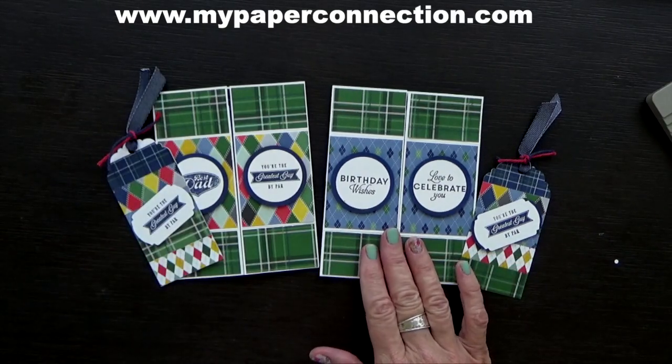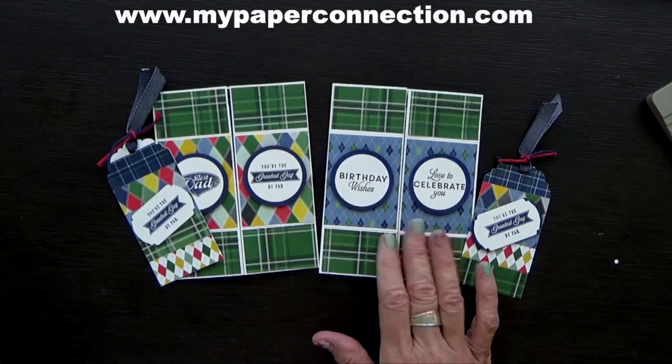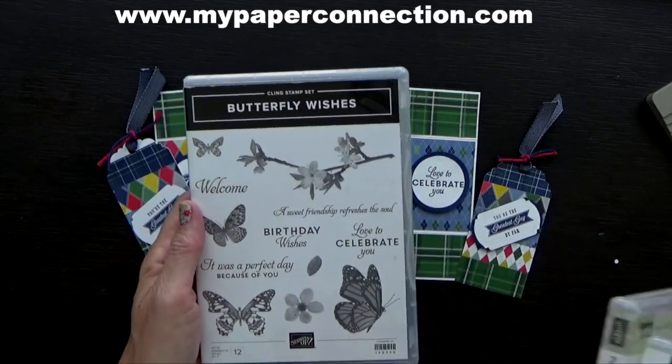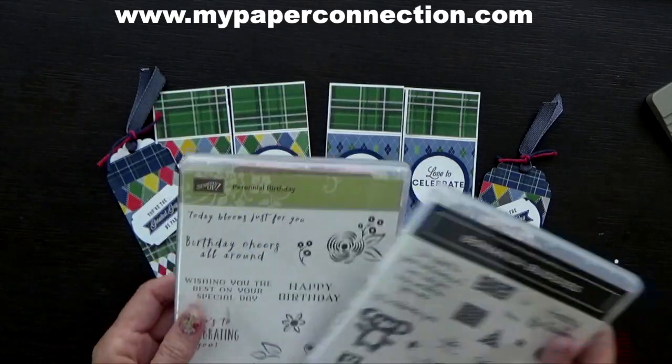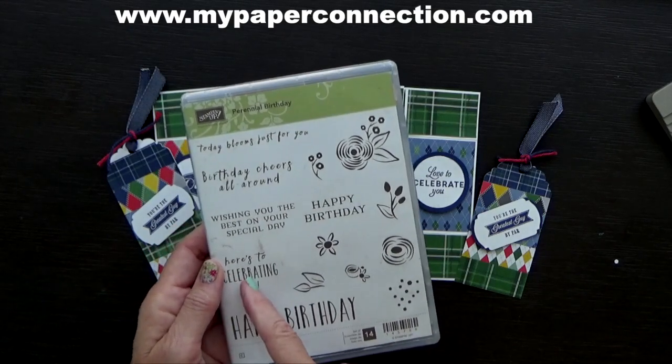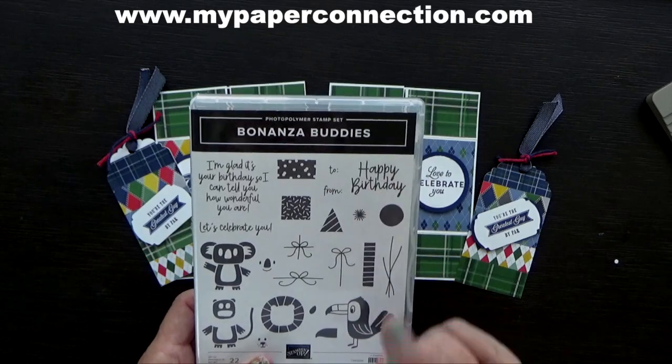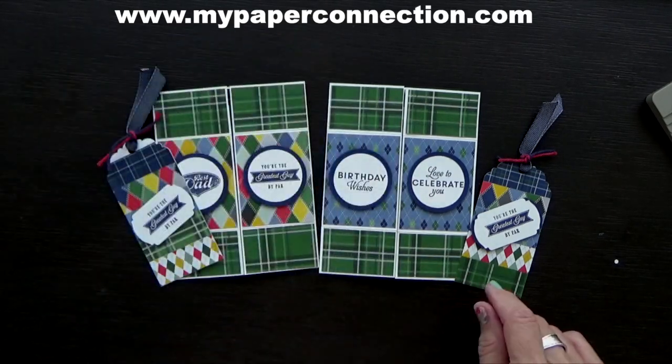I also forgot to tell you the other stamp sets that I used for this particular one. I used Love to Celebrate You and Birthday Wishes from Butterfly Wishes. And I used Here's to Celebrating You from Perennial Birthday, and Happy Birthday from Bonanza Buddies, which is also retiring.